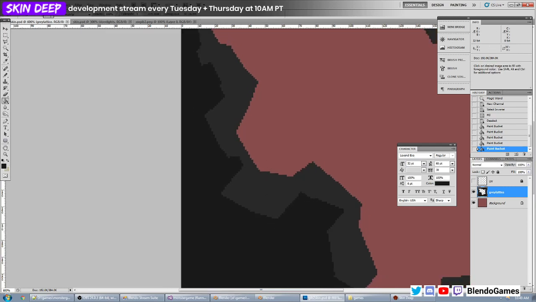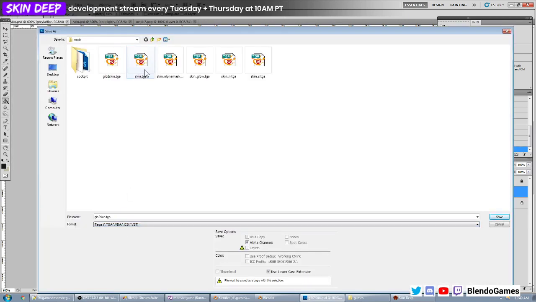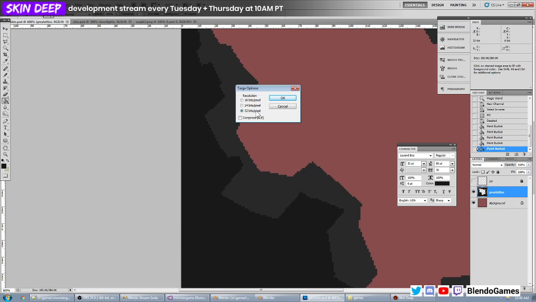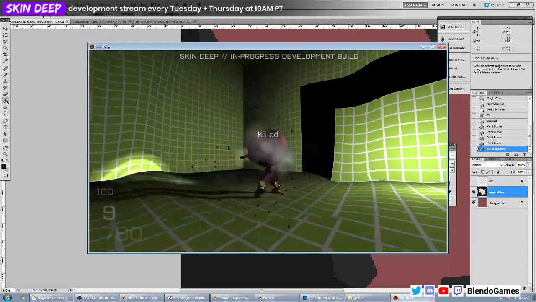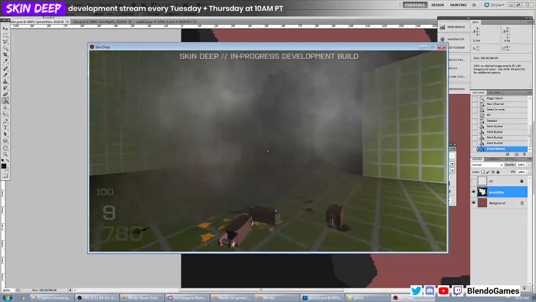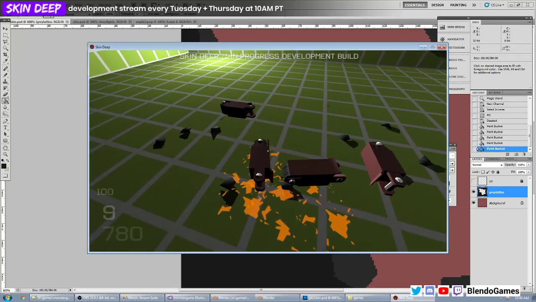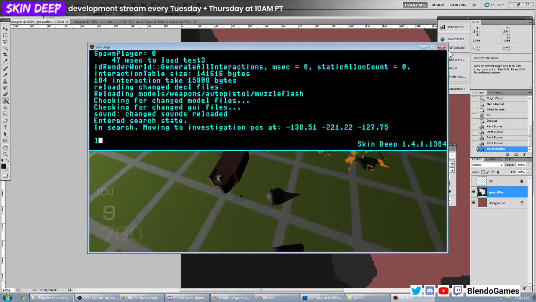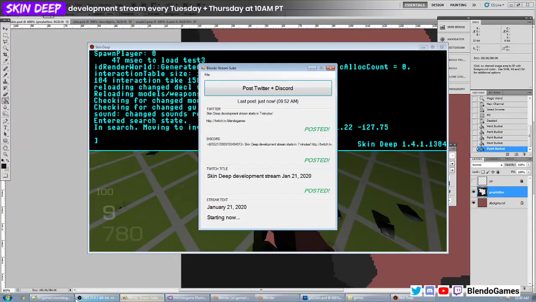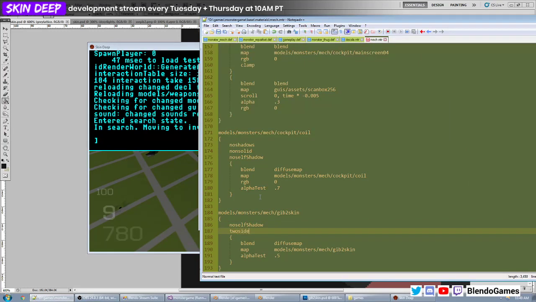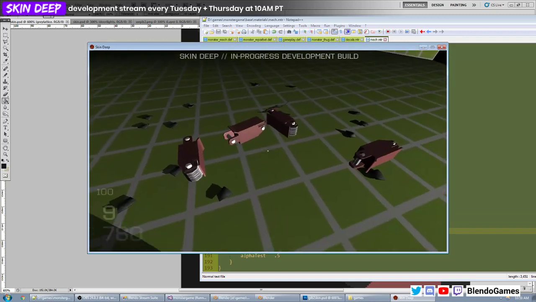Let's do that. Okay, so save TGA. Give to skin. Yep. Uh-oh. Looks like this time it did not work as well. Oh. What if I made it two-sided?